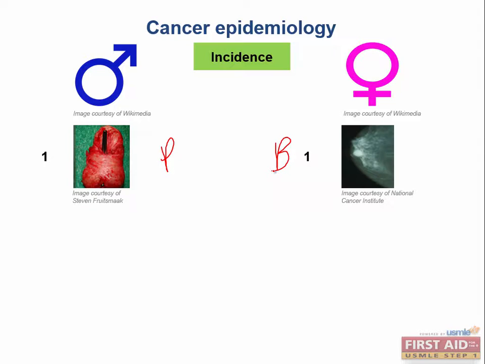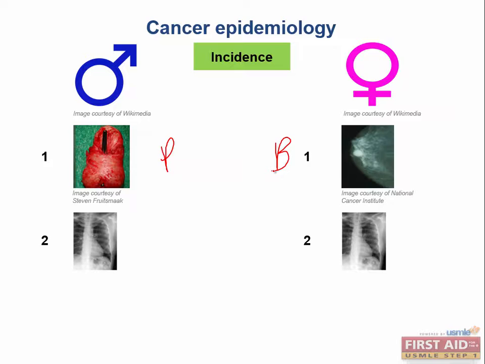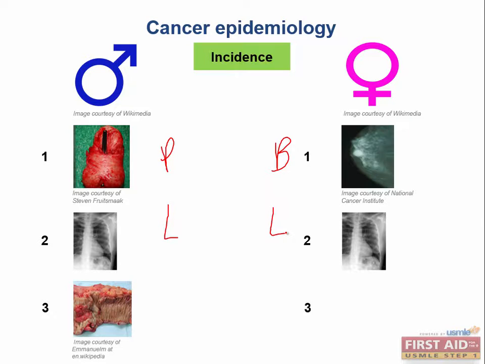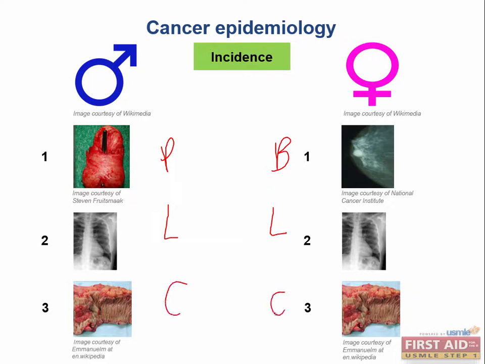And then for men and women, it's easy. It's the same. Number 2 most common is lung. Number 2 for women, lung. Okay? So then an L for both. And third is what? What comes in third? Colon. For both of them. So PLC, that's all I remember is PLC and BLC for incidence, all right? It's the same for men and women for 2 and 3, but the first one changes up just depending on the gender. Only men have prostates and only women have breasts. So that's why those are the most common.